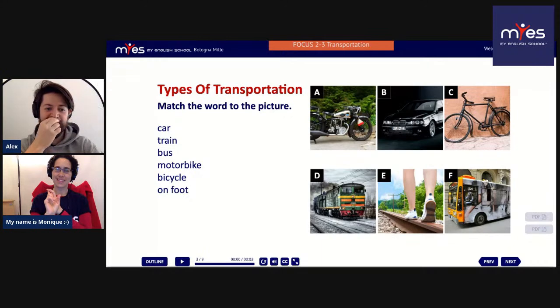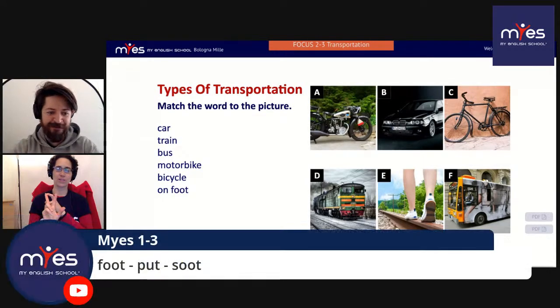Hey, that one's difficult. Nut. No. Put. Wood. It's interesting, huh? So that one's difficult. Three. Foot. Put. Soot. That one is difficult. Foot. Put. Soot.